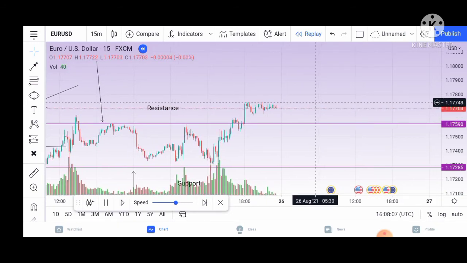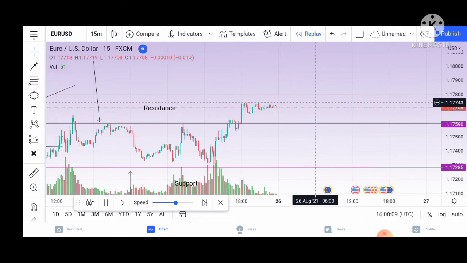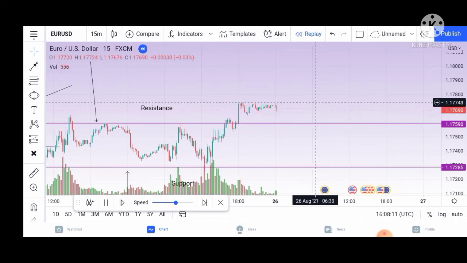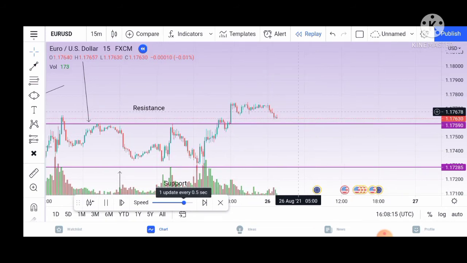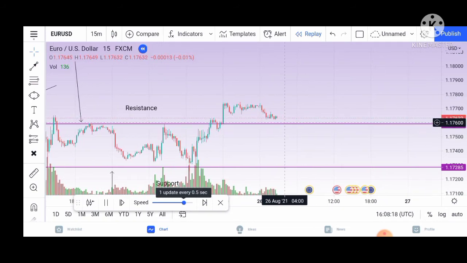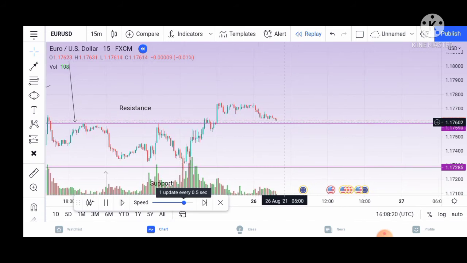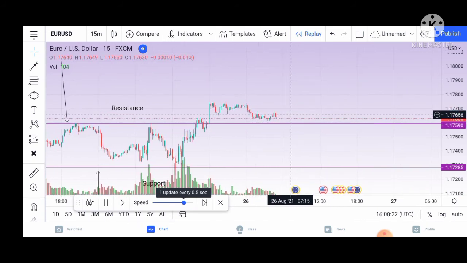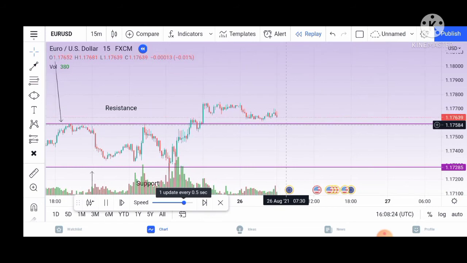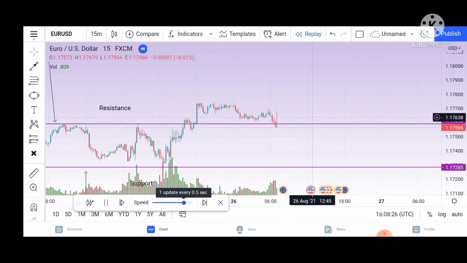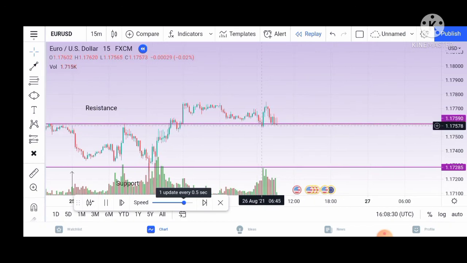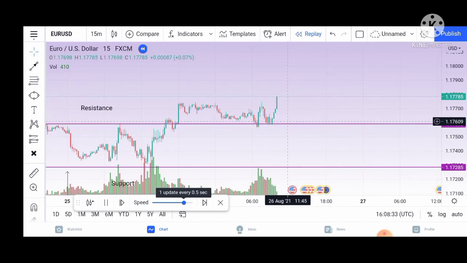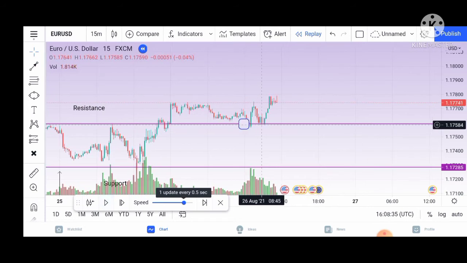All right, so there's the first concept. Go to your TradingView, or you go to your MT5 and you start trading it. You start checking your support and your resistance zone. What happens at every support zone, what happens at every resistance zone is just the concept. When a resistance zone is broken, price comes back to that particular zone, and that zone becomes a support for it, like what just happened here.